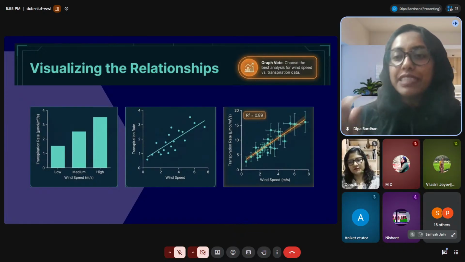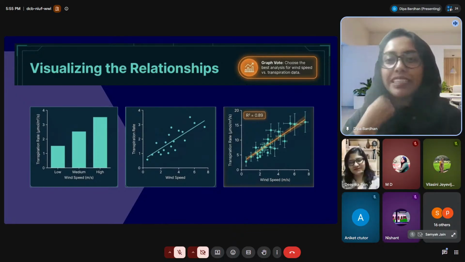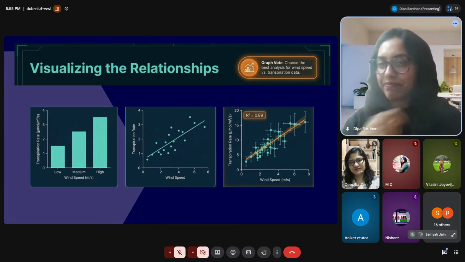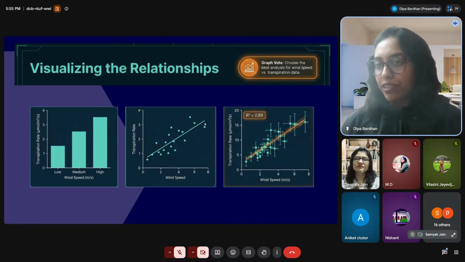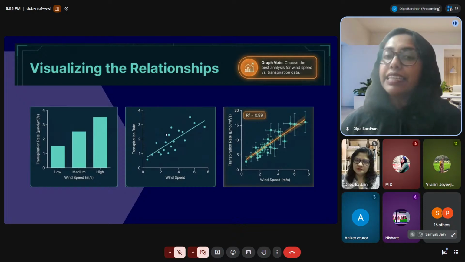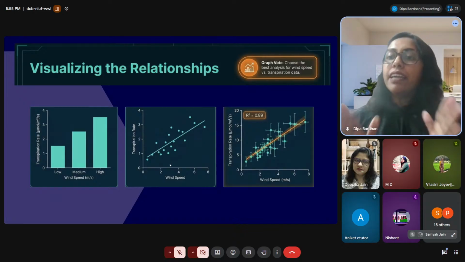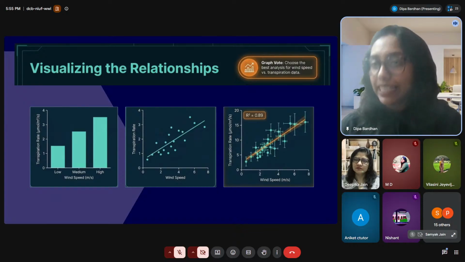What is the difference now? What is the difference in the second graph? Why is it not the best one? It just shows the scatter with a standard trend line drawn. If you see the second graph and compare it with the third one, in the second graph, we see many data points are very far off. Hardly two of them are lying on the trend line.